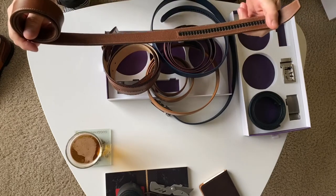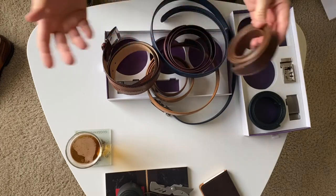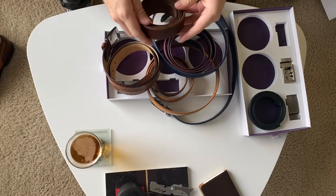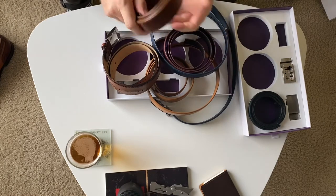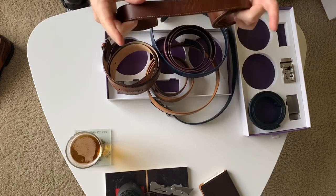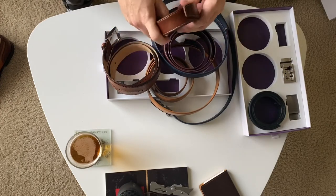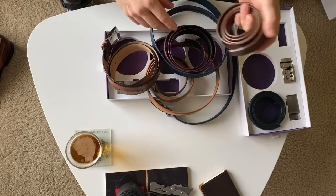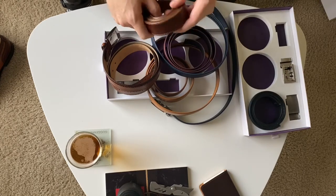I really like this ratcheting system that Anson has. I don't know if they were the ones that pioneered the system, but now there are new companies that have it as well. There's a company called Slidebelts, which I looked into, and I'm really not impressed — a lot of their stuff is fake leather. They also offer full grain options, but they are a lot more expensive than these. Anson does offer higher quality Italian leather, but they are more expensive — I think they run about $100 per belt. There are a few other big brands, such as Calvin Klein and Perry Ellis, that also offer a couple of styles with this system.